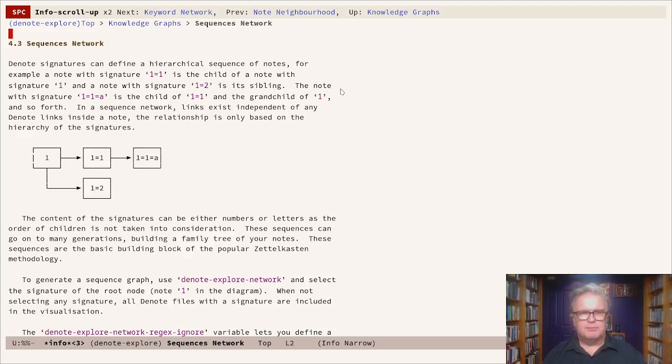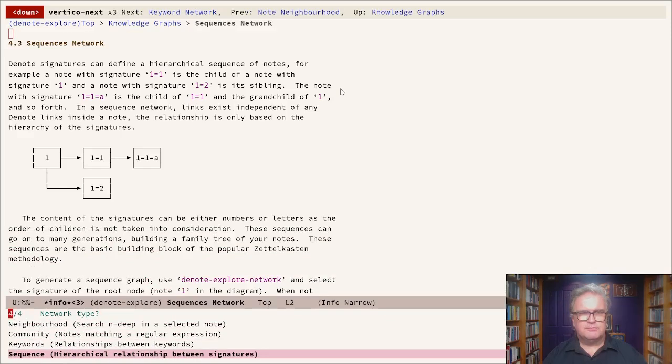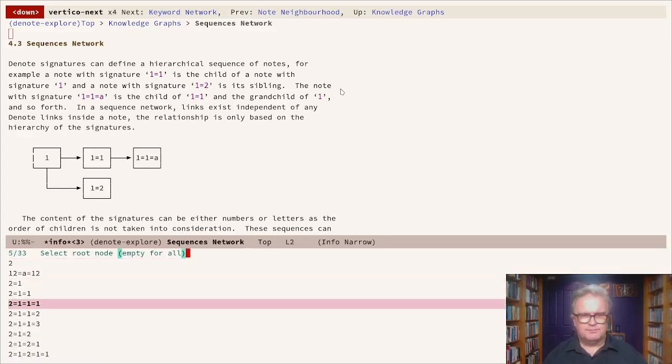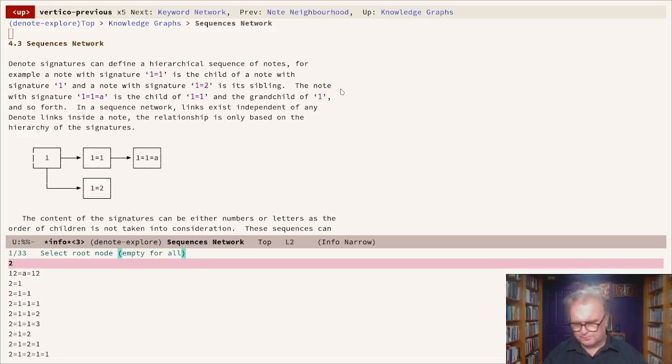So basically what that means, you need to choose a signature to start with. So if I go Denote Explore Network and I choose a sequence, it will serve me with a list with all the signatures that are available. And what the system does, it just splits them up by the equal sign and then builds the relationships accordingly in parent-child relationships. So let's say I want to start at number 2.